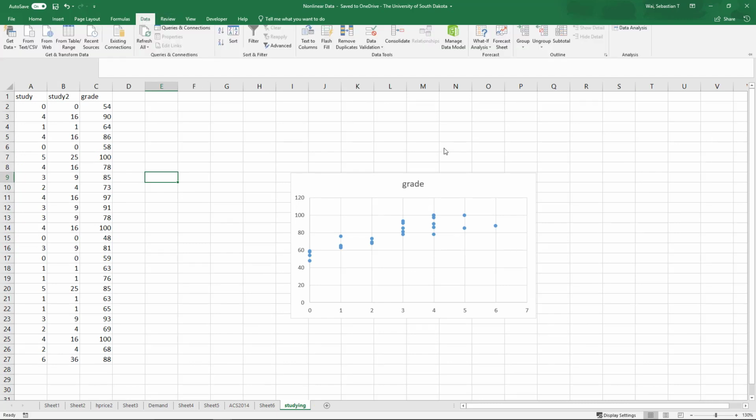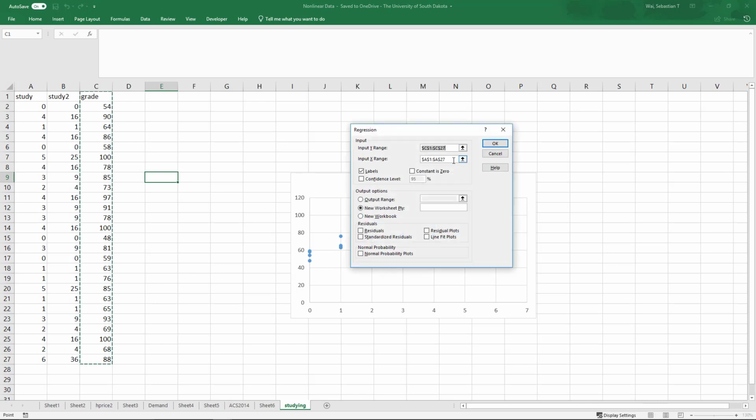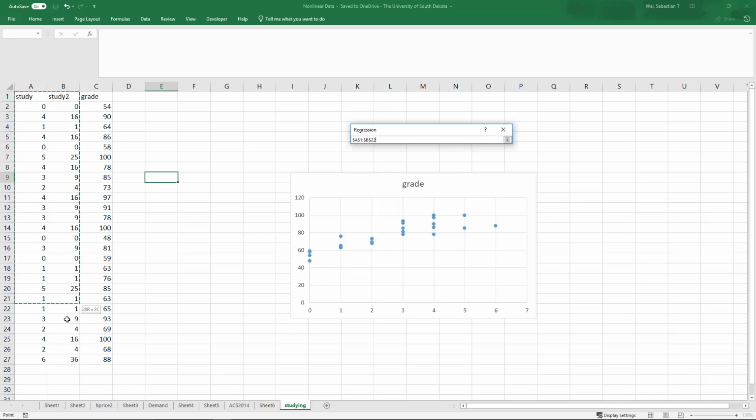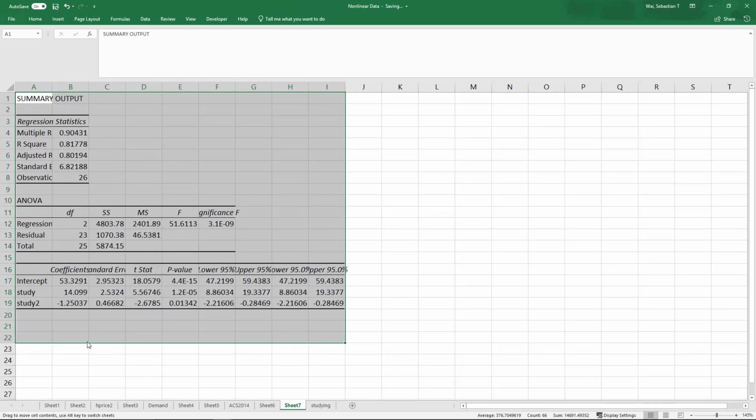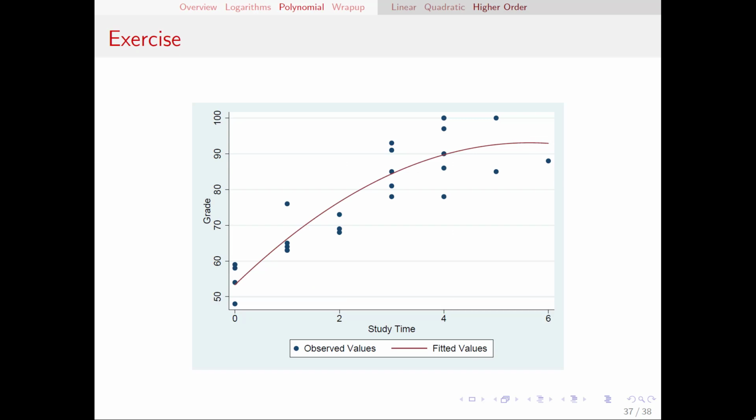Now, if we go back and run it again, we can do this with the grade variable as the dependent again, but instead for the x range, we're going to select study and study squared. And what we get again is this large positive number for study and a small negative number for study squared, which implies we have a diminishing return situation, much like we did in the age and wage example. In this graph, I have plotted that predicted parabola on top of the data.